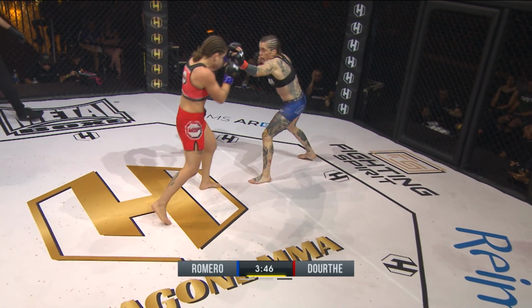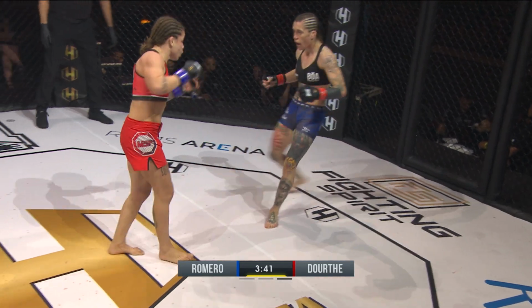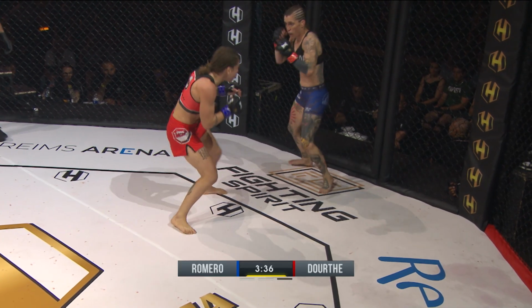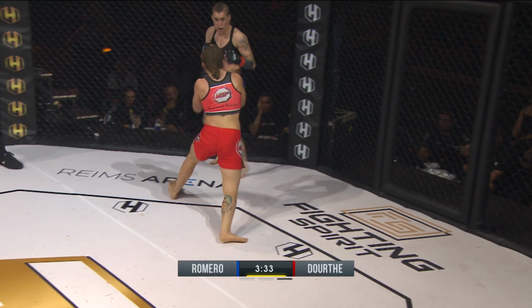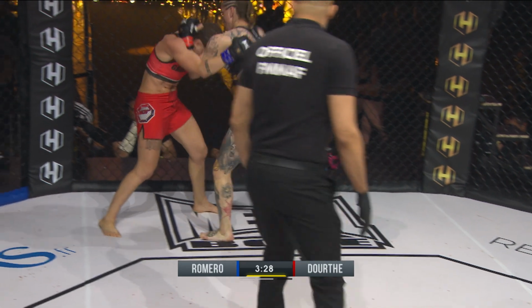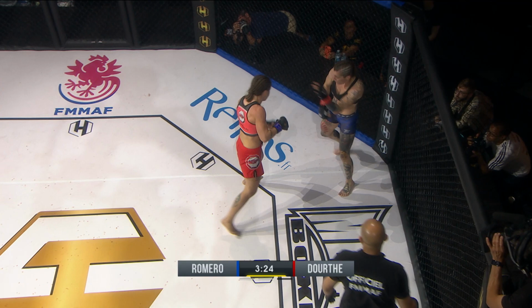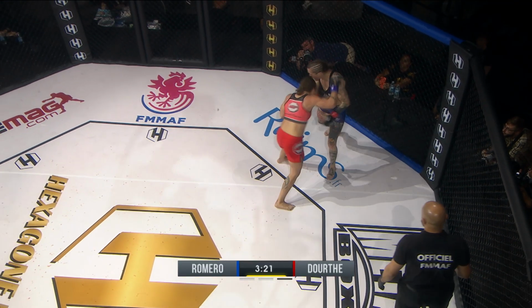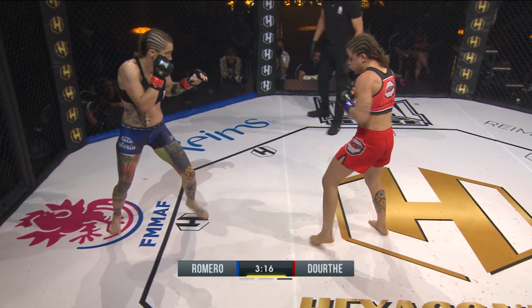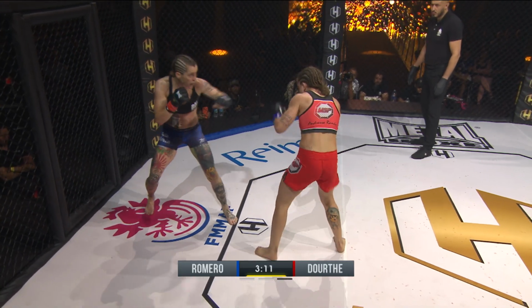Constantly skirting that thin black line inside the hexagon cage. Doesn't want to be a static target. Leave herself prone to the takedown. Needs to get her back off the cage once again. Romero once again punches her way into the clinch, but can't secure a top position. Big deep breath taken there by Romero. She did eat a knee to the body there. That kind of stuff will zap your energy. Yep. If you think about it like the likes of Street Fighter or Mortal Kombat, you have that power bar, and the more you get hit to the body, the more it begins to get depleted.